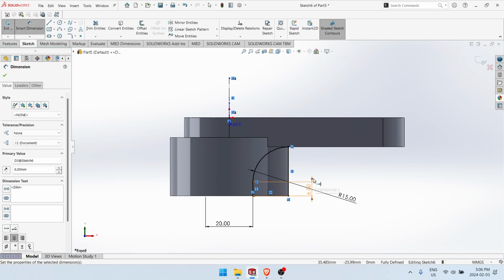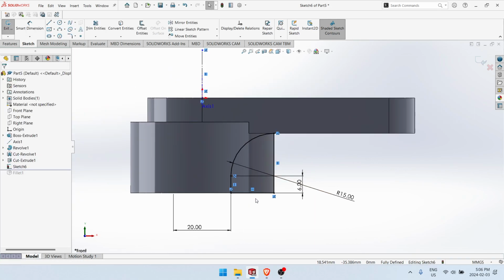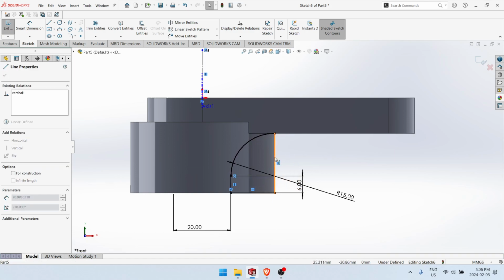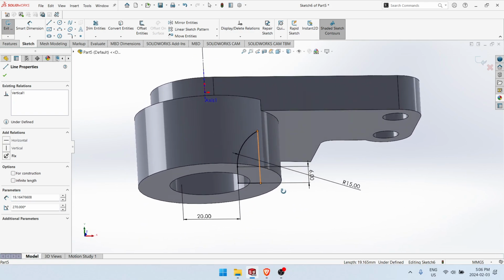Okay. Looks a little off. 20, 6, 15. Oh, what? Uh-oh. What did we do wrong here?